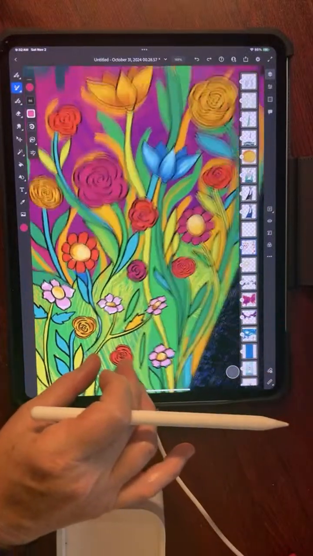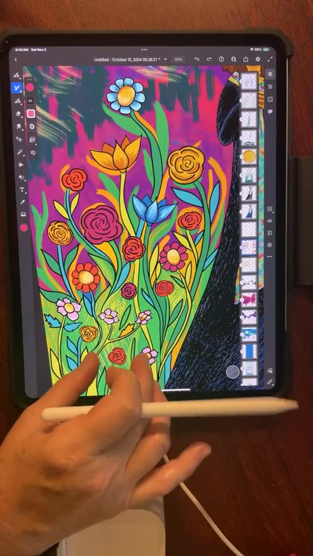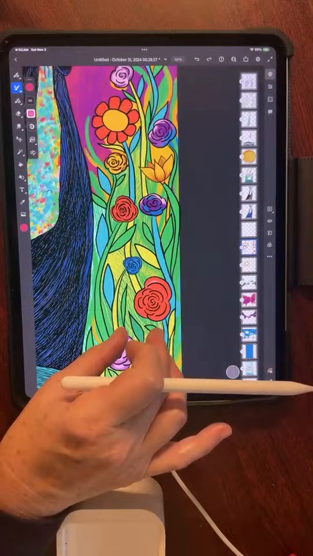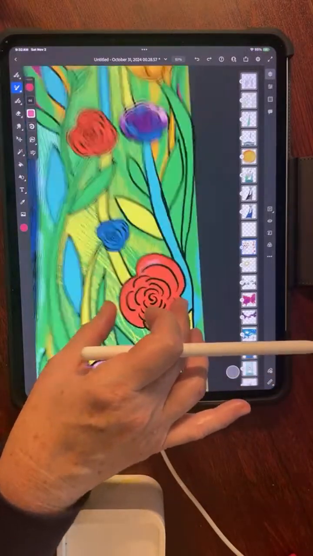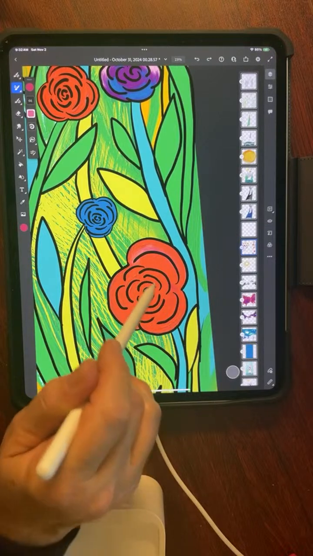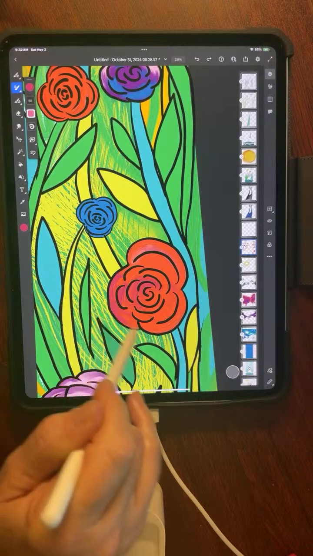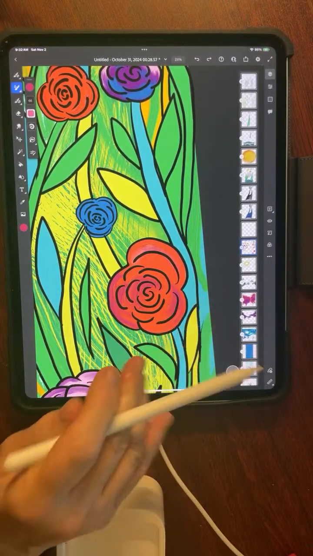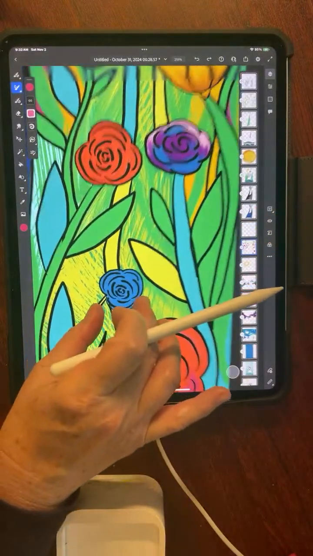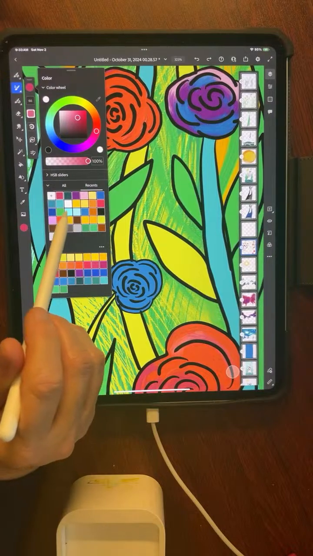Looking for blank flowers. Everybody's got some paint on this side. Let's go over here. The blue one is still blank. And I think I did decide I wanted a couple blue flowers, so we're doing it.